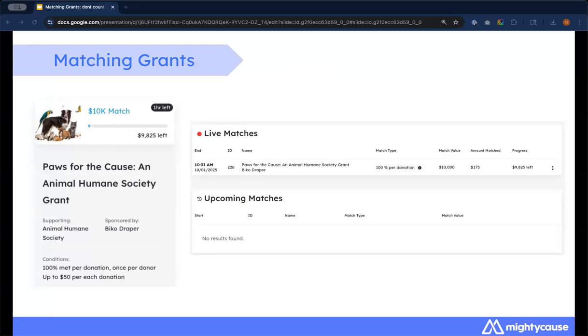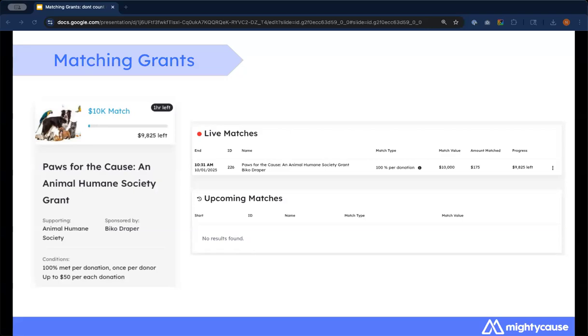Matching grants are large donations you can use as tools to help you fundraise. Your nonprofit asks a donor, for example, a board member, local business, or community partner, to provide a grant to your nonprofit. Then, your nonprofit leverages that grant as an incentive to donate to your fundraising campaign by promising that donations will be matched up to the amount of the grant. The particulars can vary based on your agreement with the grantor and your fundraising strategy.